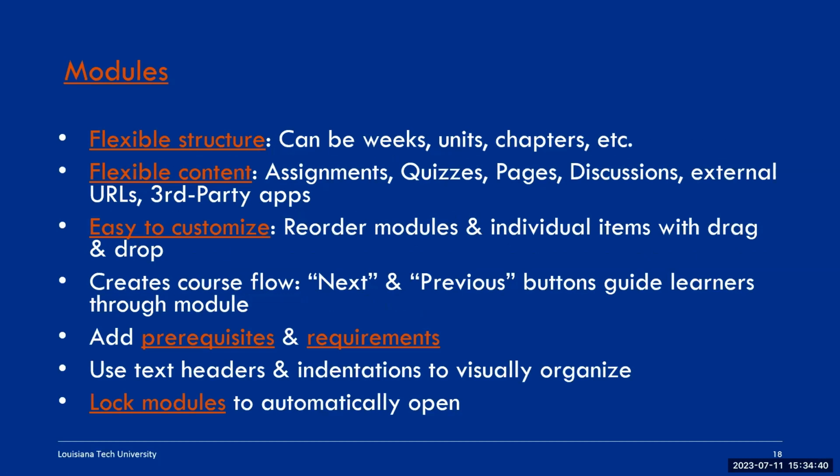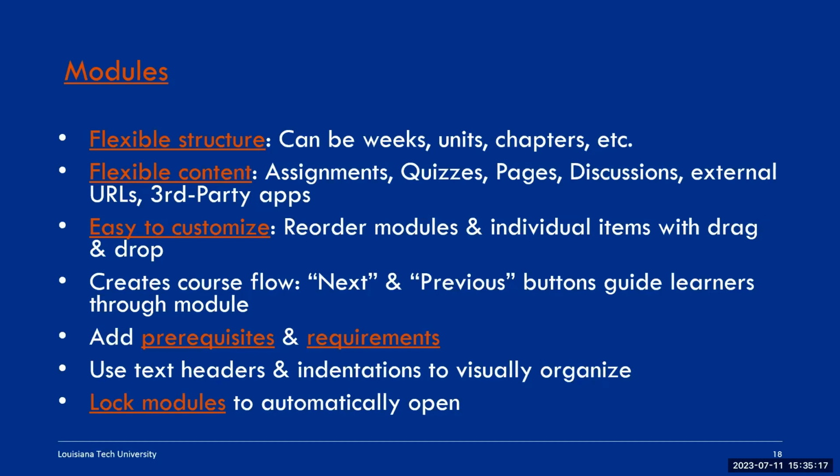Modules are the flexible learning structures. These can be weeks, months, units, chapters, etc. They also include flexible content. So those are your assignments, then your assessments, like your quizzes, discussions. You can have your pages for content, external URLs, and also third-party applications such as McGraw-Hill Connect, where you have content outside of the LMS and it pushes them into the third-party application to consume the content and then back into the LMS.